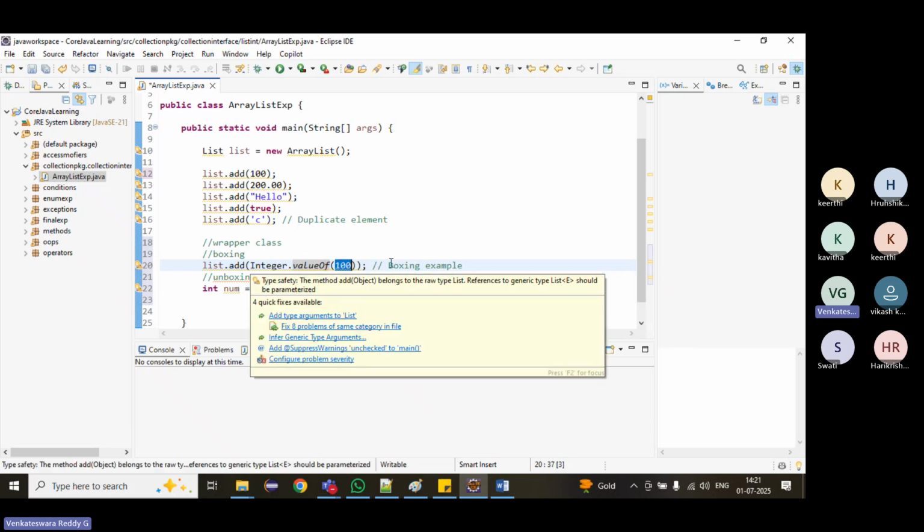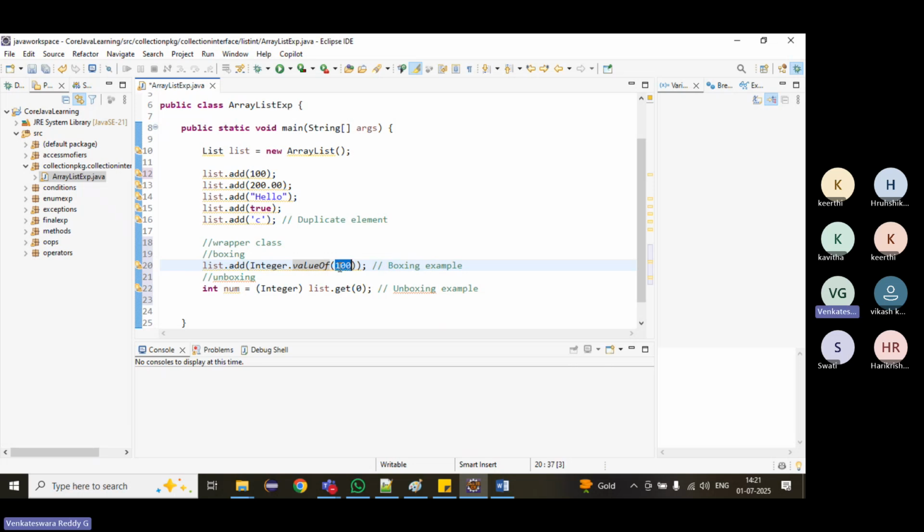Java will automatically take care of it. Converting from primitive to wrapper class is called boxing.